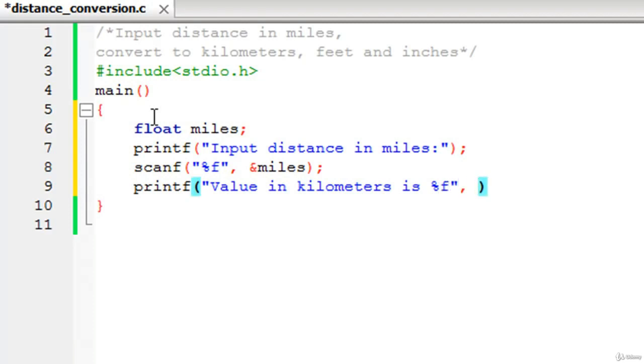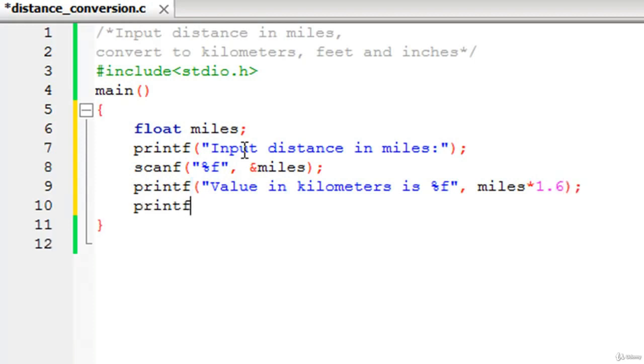The conversion formula is that 1 mile has 1.6 kilometers, right? So if you have 10 miles, that would be 16 kilometers. So you just multiply the value stored in the variable miles by 1.6 to get the value in kilometers. So miles times 1.6 is going to do the job for us. I'll put a semicolon to terminate this statement.